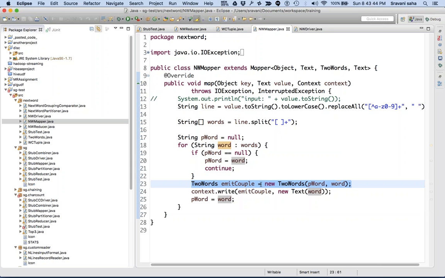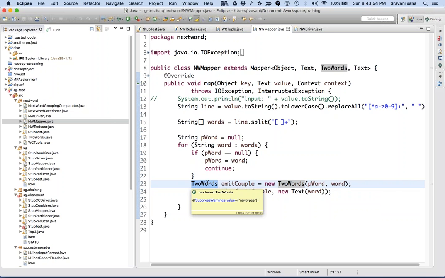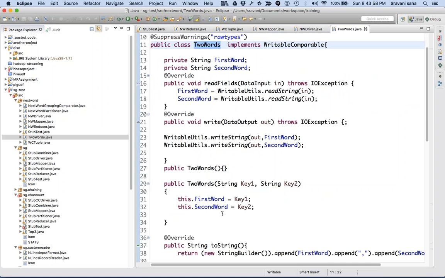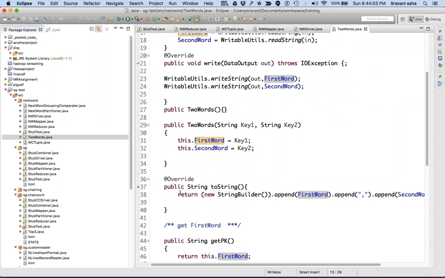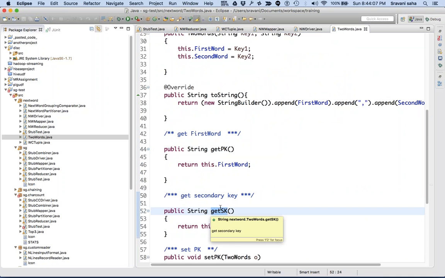And how are we emitting? That's the most important thing. We have created a new data type called two words. So instead of a string, we are emitting this object called two words. And these two words define the primary key and the secondary key. You can see get pk and get sk.